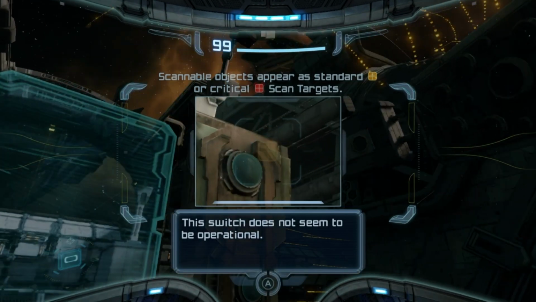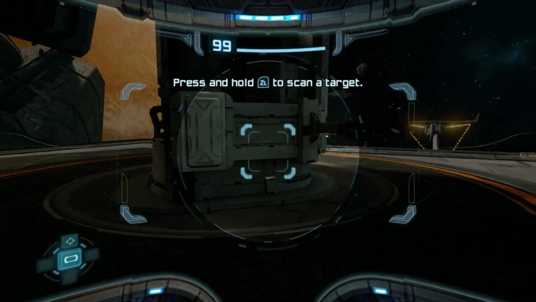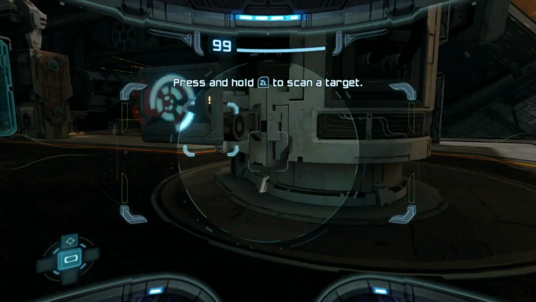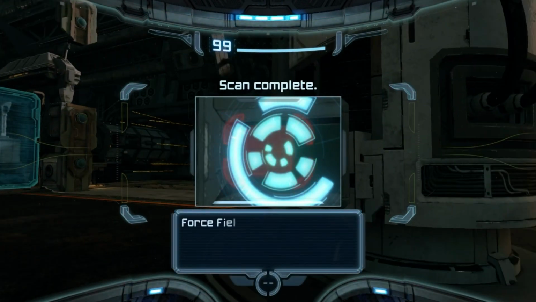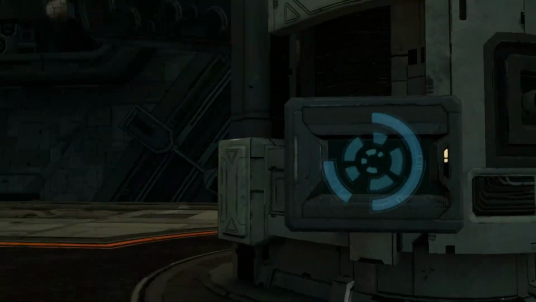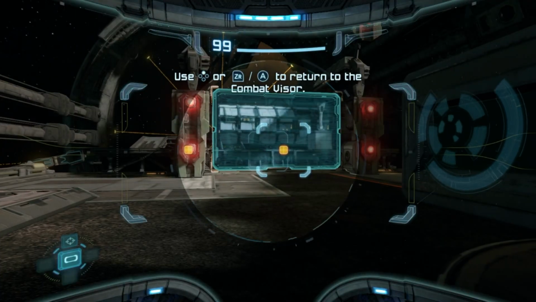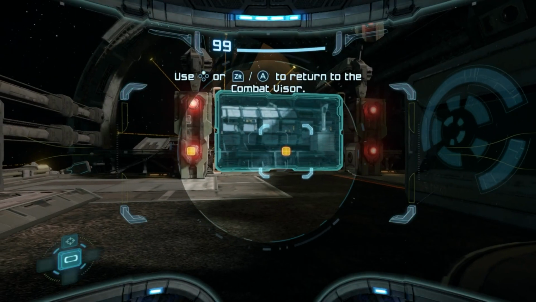Okay. None of them are. What about that? No, okay, nothing. This thing. Oh, yeah, totally. This thing. Force field activation switches are now online. That's it. That's all it took.